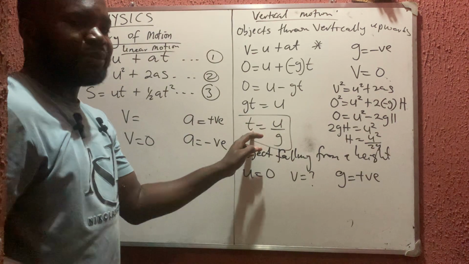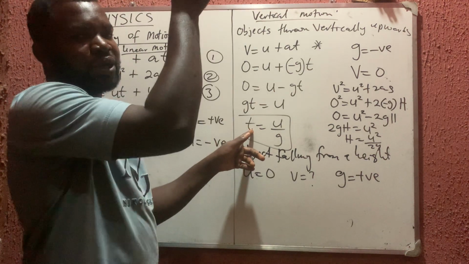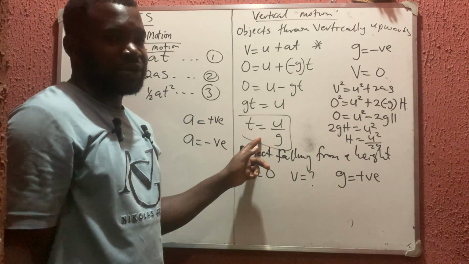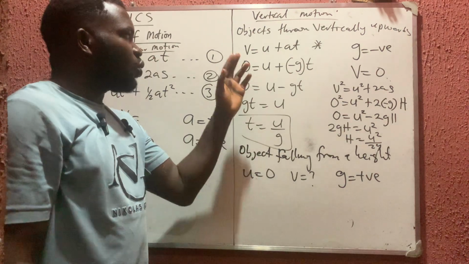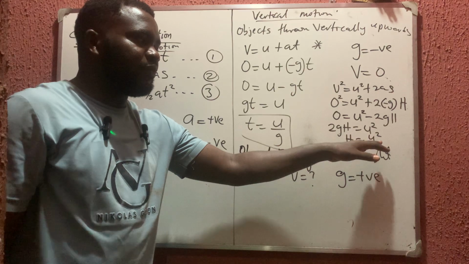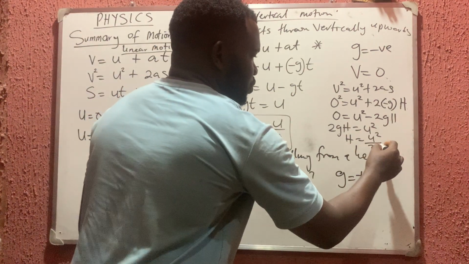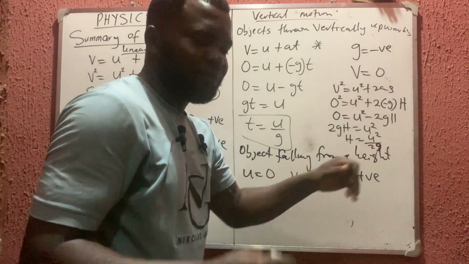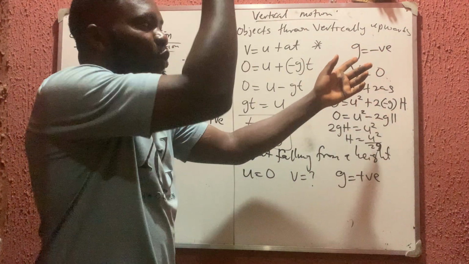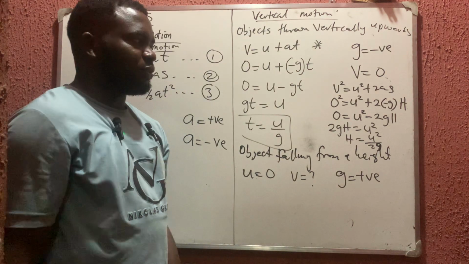I hope you know that this is the time to reach the maximum height, because you are throwing it upward. The time it will take you to reach the maximum height. Okay, that's what they will ask you for this. But you don't need this formula. Once you know this one and know what you are doing, you're okay. This one is the maximum height itself. The formula to calculate the maximum height is U squared over 2g. You don't need this formula. What you need is, once you know these three things, and then you know that it is thrown upward means negative gravity, and negative acceleration is retardation. Then you know what to do.